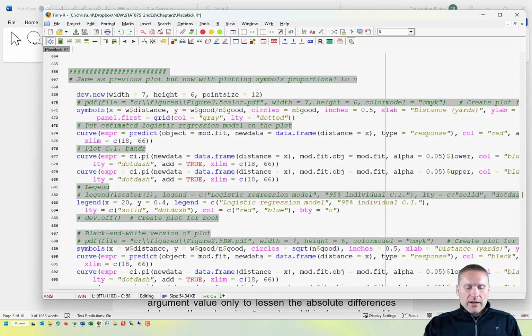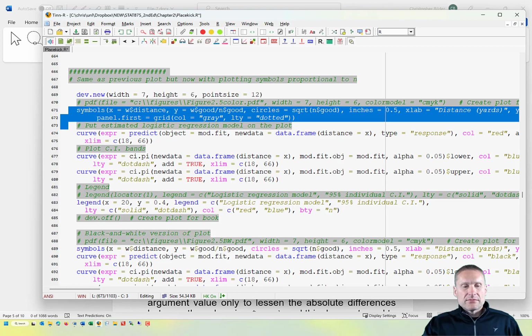So instead, I tried a few different mathematical transformations of the number of trials to see if I could get the smallest value closest to the biggest value after that transformation, in comparison to just using the number of trials alone. What I ended up concluding is that a square root gives me a good look on the plot.